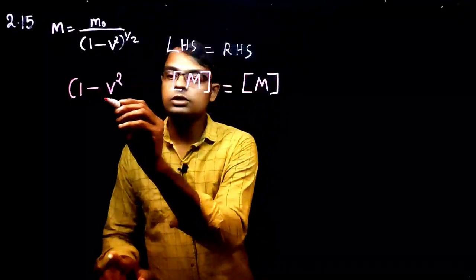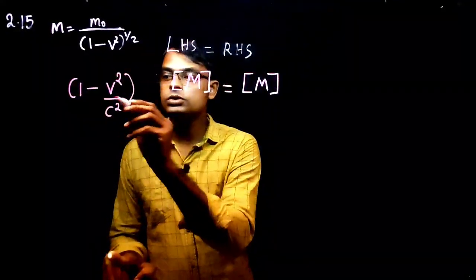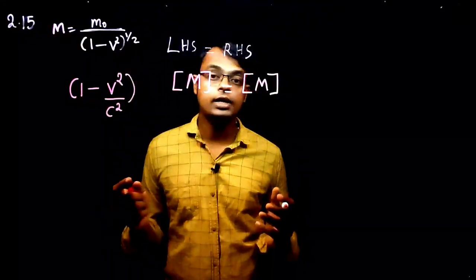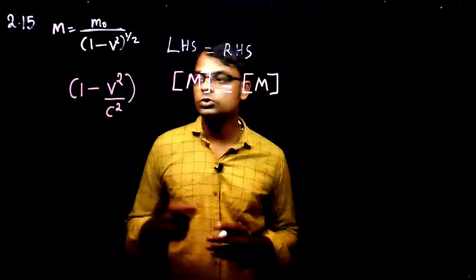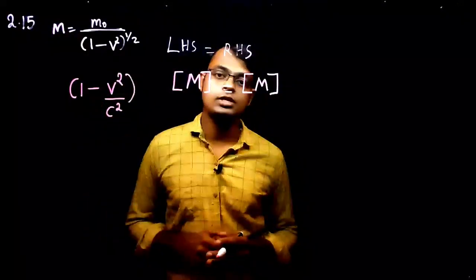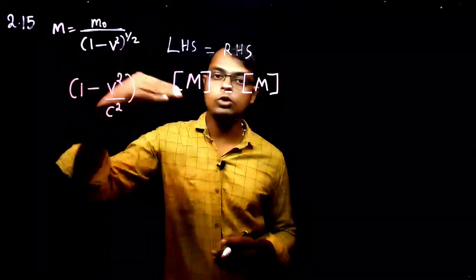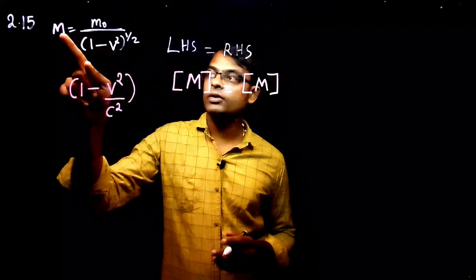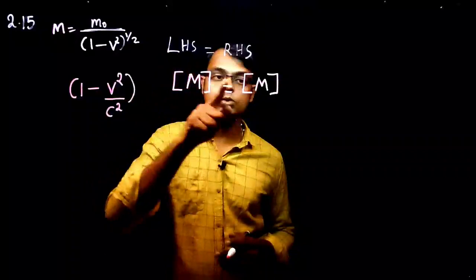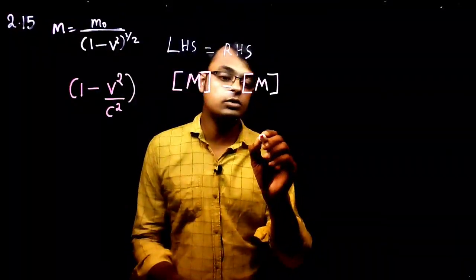So divided by what is missing there? The speed of light, that is c square. Now you see the dimension of v square by c square becomes dimensionless once again. So now you can subtract, because this is also dimensionless. So this portion is now over. There is no dimension on the denominator side. Now look at the left hand side, it is the mass M, and on the right hand side m0 is also mass. So what is the actually correct equation?